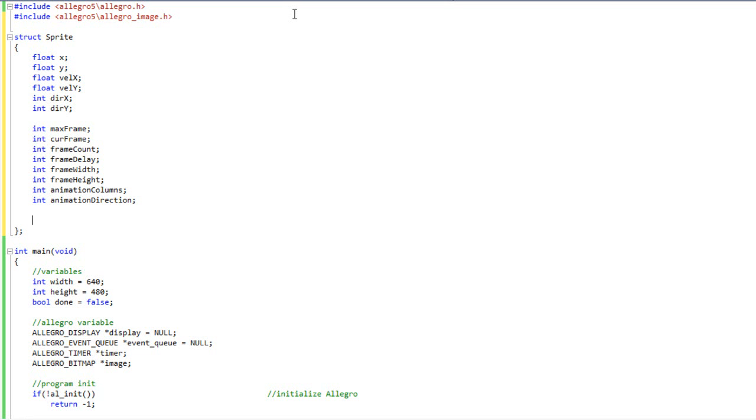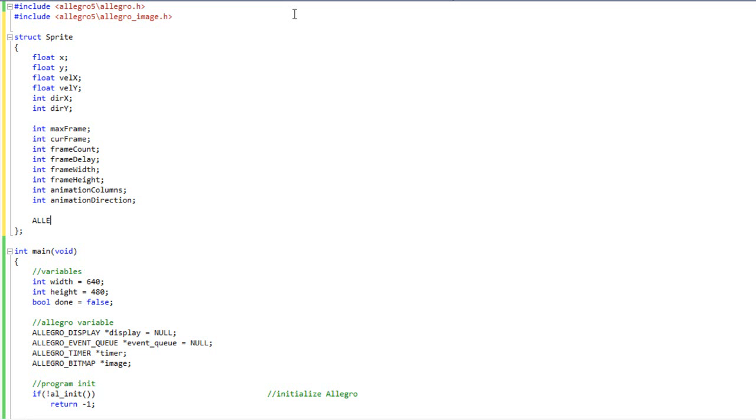And the reason is this: let's say I had a comet, and I was keeping the bitmap in the sprite object. Every time I had a comet, it would be a copy of that image. So let's say, and I'm going to seriously simplify, the bitmap of that comet was 1 meg. If I had 64 comets up on my screen, I'd have to have 64 megs of memory essentially set aside just for this one image. By keeping them separate, I can assign the same image to multiple sprites. And so now I can have 64 comets, but still only use 1 meg of memory.